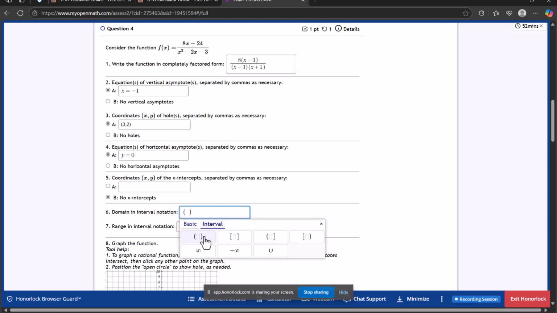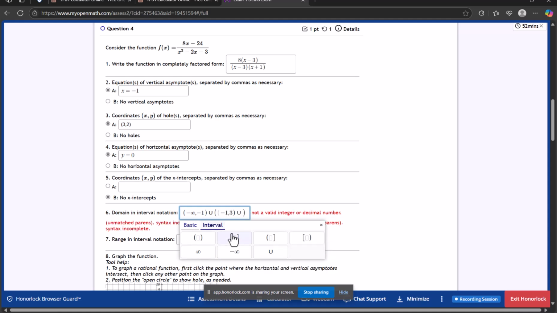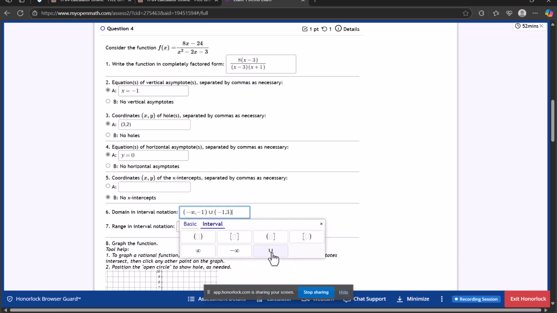And I'm going to do this like this. I'm going to say -infinity to -1 union, and then it's going to be all the numbers between -1 and 3. Then put your union, and then, whoops, not like that. Added an extra parenthesis, and then it's going to be 3 to infinity like this.